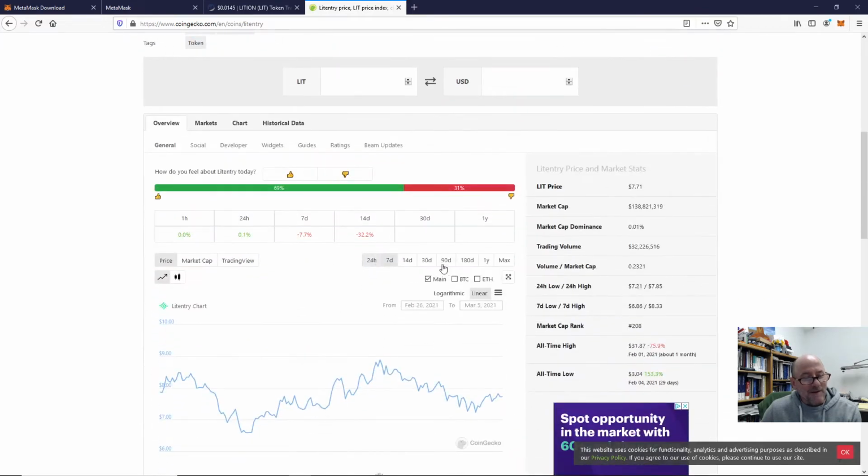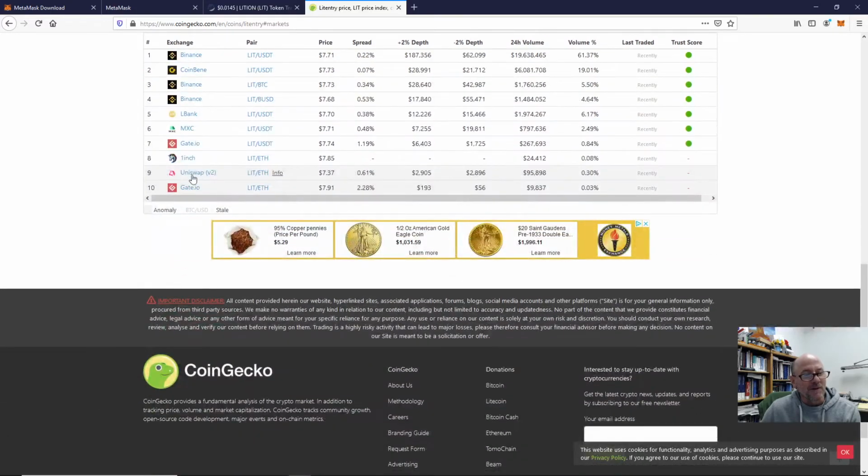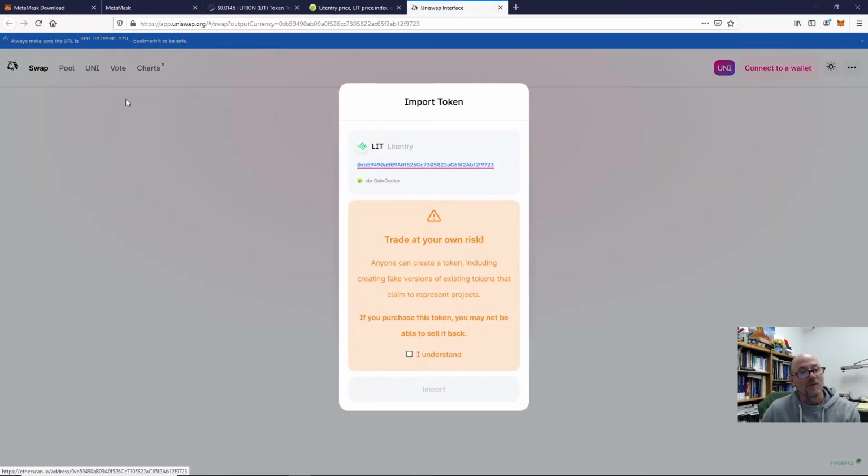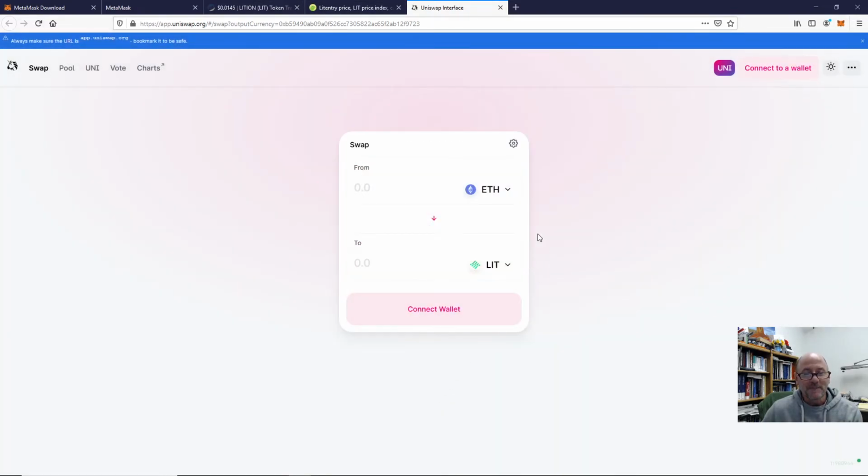So another way to swap them anyway, getting back to that, is if you go to markets, you can look at different markets and go to one of them. Uniswap's pretty easy. So if I just click on that, it'll go to the Uniswap interface, so I know I'm going to the correct page. And just realize that even on Uniswap, or on any decentralized exchange, anybody can put a coin on there and name it the same, and that could mess you up. But I'm sure now that because I went through CoinGecko, which is a trusted site, that it's pretty safe.